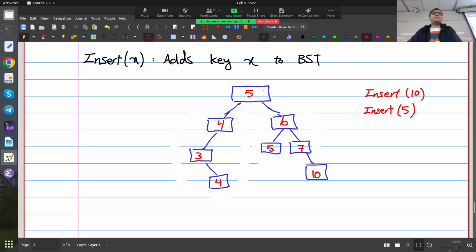It's equal. It can go in either subtree. So let's say I just break the ties in favor of left. I say I go to the left subtree. Then I see this 4, and I want to insert 5. So I have to insert 5 in the right subtree of 4. But 4 doesn't have a right child, so I can just create a right child for 4, and I can put 5 there.